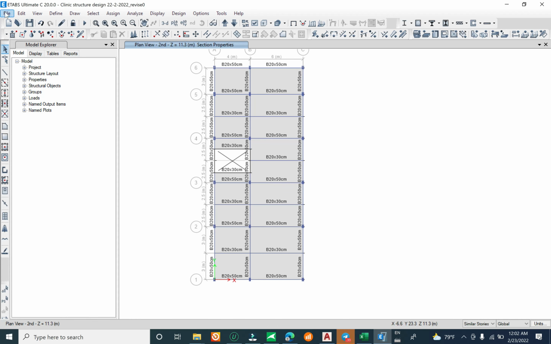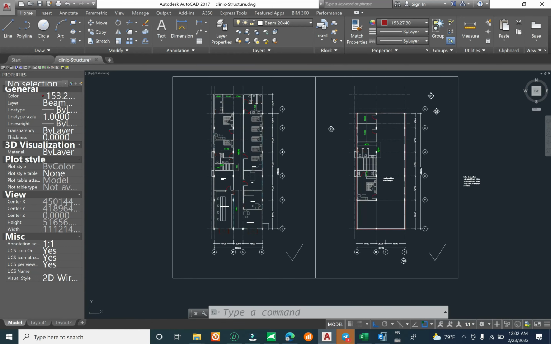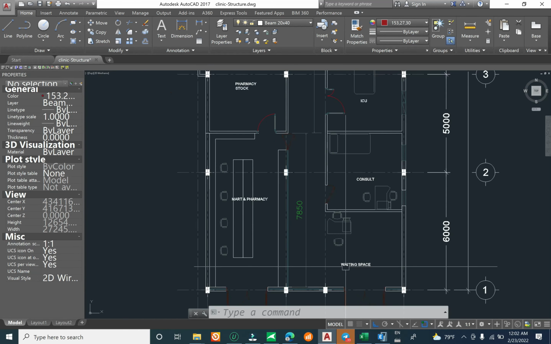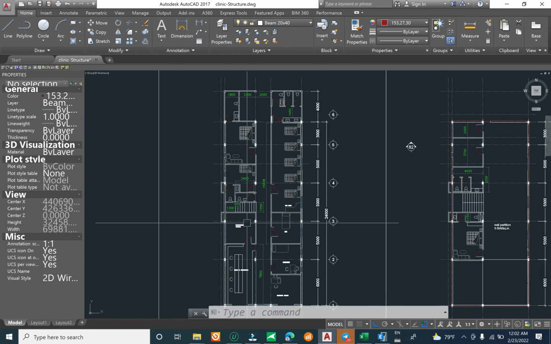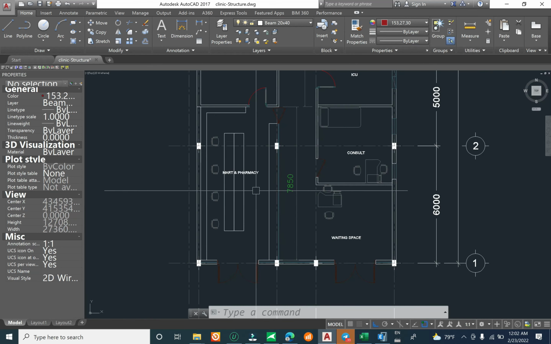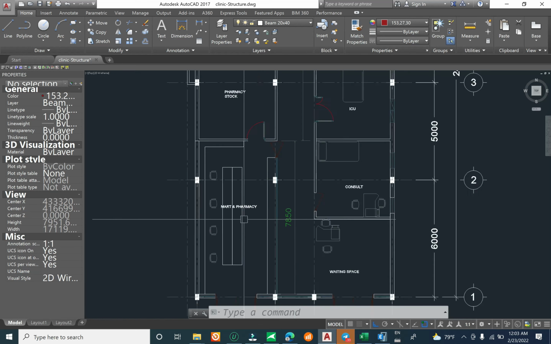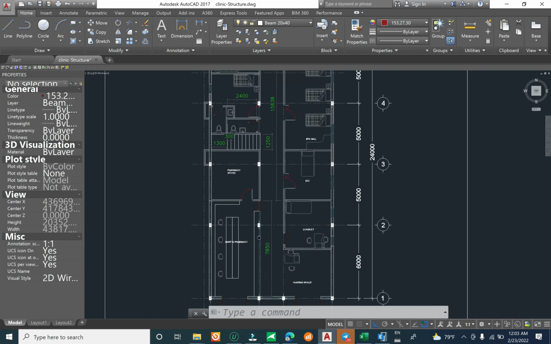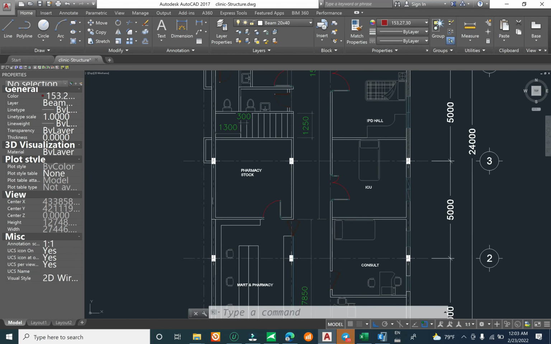Now we have to apply load in the ground floor. It is necessary to apply it for the wall and for the slab load because you have soil to support. You can apply soil spring. In case you want to model it as a structure, you have to apply the soil spring for the ground slab, and the load will be automatically supported by the soil.